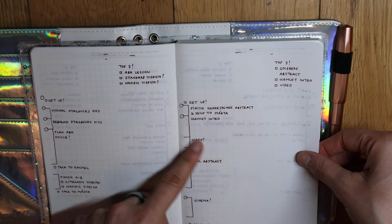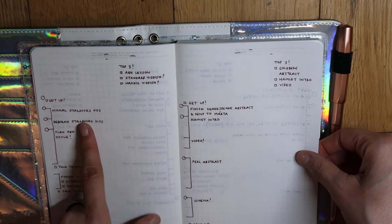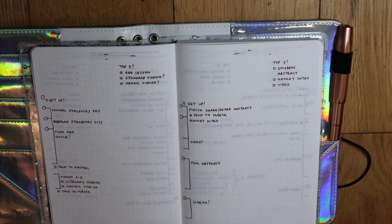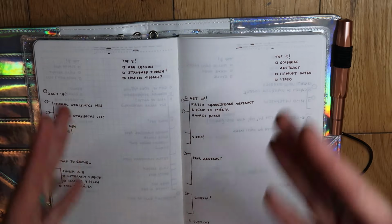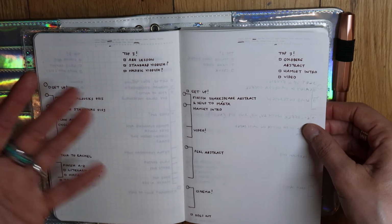I think these were the last, yeah, so that was cinema. That was the last couple of times, and I met some students in Starbucks, and then I didn't use it again for a few weeks. And the funny thing is that there is no practical reason for this, because I kept working. So we switched to online teaching and the campus closed in mid-March.